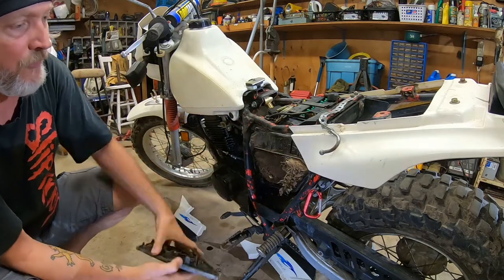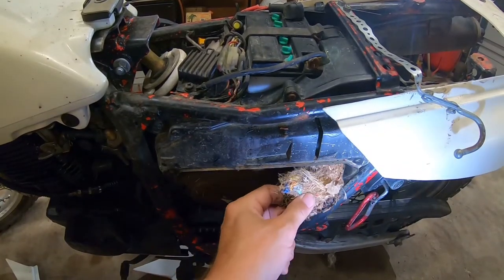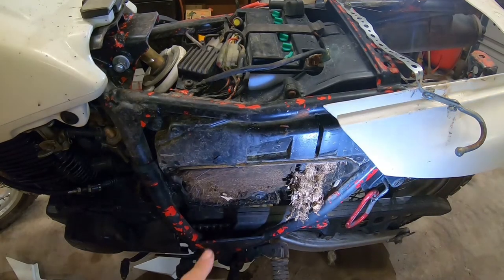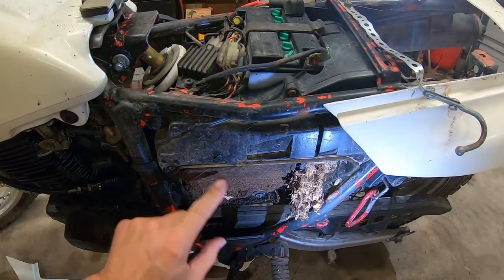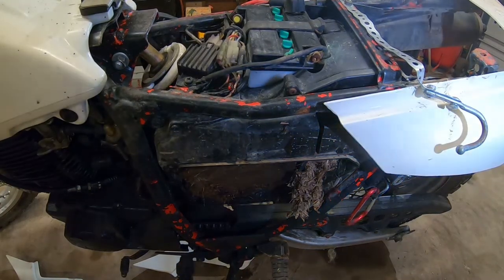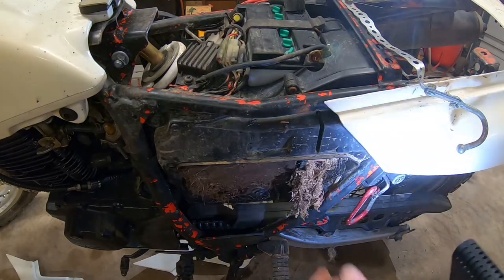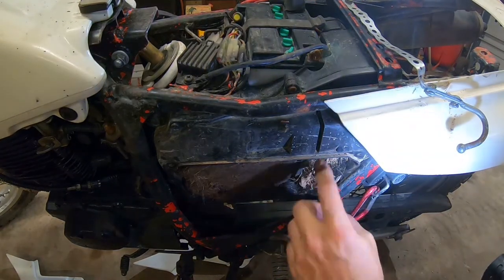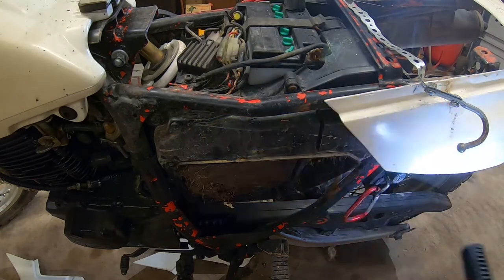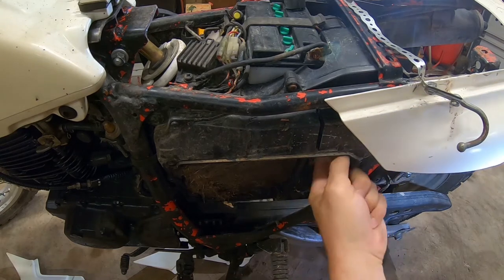Oh, mouse nest. Check that out. That is packed in there. Oh boy. But luckily for me, there's a foam element that separates the carburetor from the airbox here. So it looks like nobody got past that, I'm hoping. Let's just take more of a look, but keep digging stuff out of here. That's all it. Well, oh my. Oh yeah, they built themselves a little civilization there.